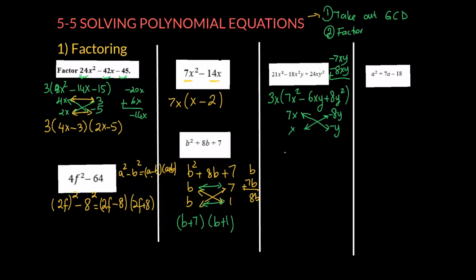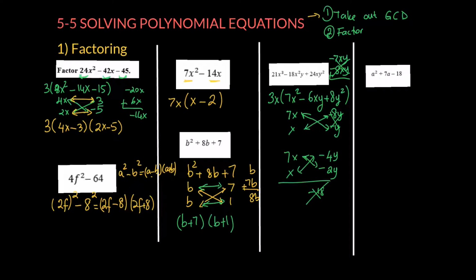But remember, we don't know if this can be factored anymore. Instead of 8y times y, I'm going to try this time 4y times 2y. Now, if I multiply these two, both of them are going to be negative, because the sum is negative 6. Now, if I cross multiply, this gives me negative 14, this gives me negative 4. If we add them together, we get negative 18. This doesn't help me as well. This one was wrong.